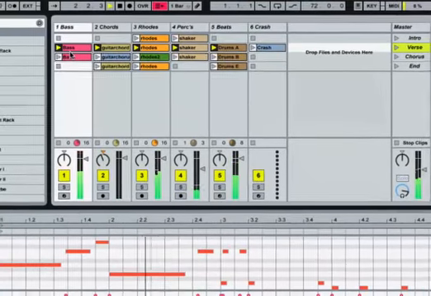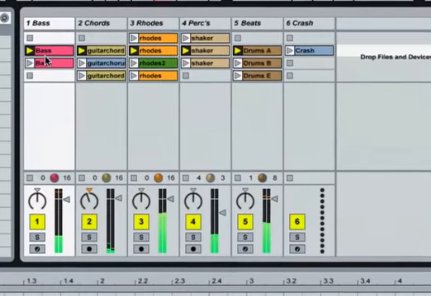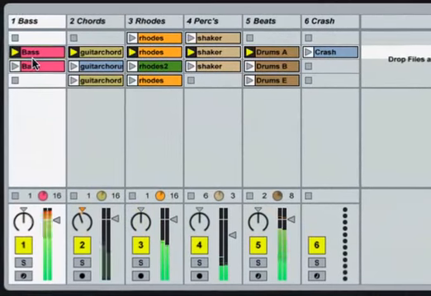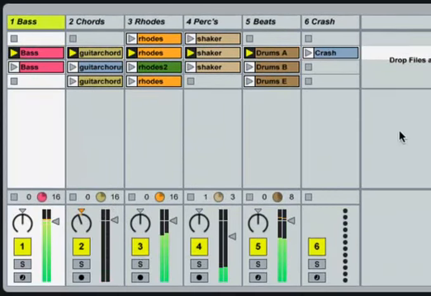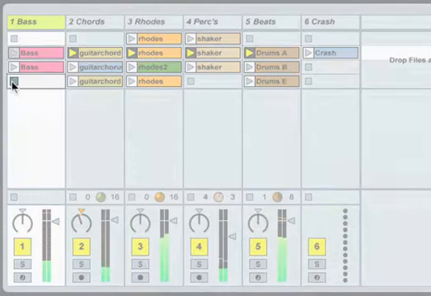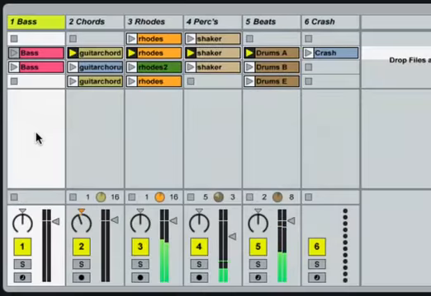Launching one of the bass clips stops playback of the other. This is because of a simple rule. A track can only play one clip at a time. Therefore, variations of a clip are typically placed in the same track. If you want to stop a clip without causing another one to start, you can use any clip stop button from the same track. These square buttons appear by default in all empty clip slots.